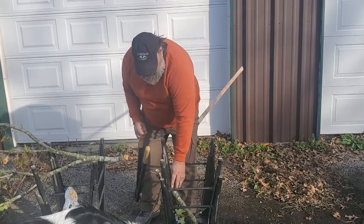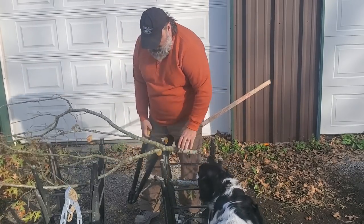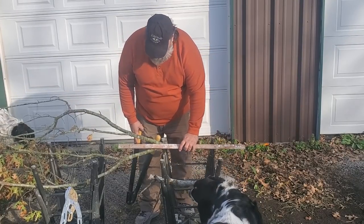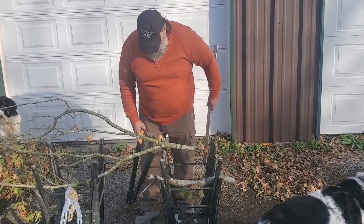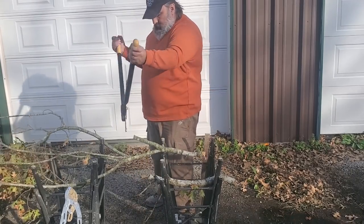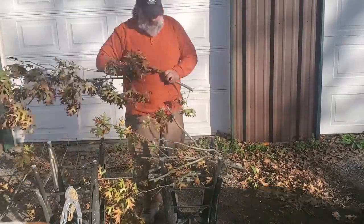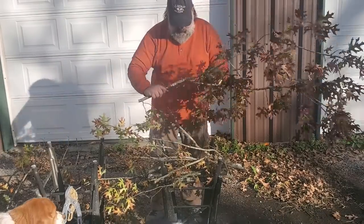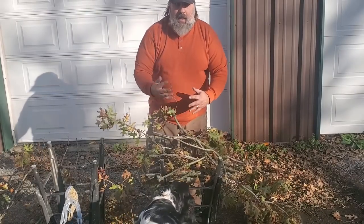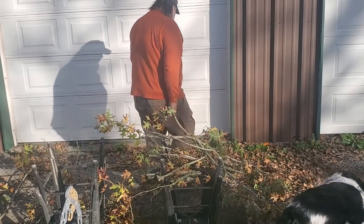These I'm not going to worry about cleaning up. I'm going to stack them up right here. And I'm interlocking them, so I'm building up the same width. I don't want it to be fat on one side and skinny on the other.